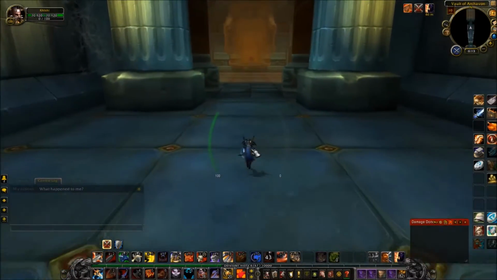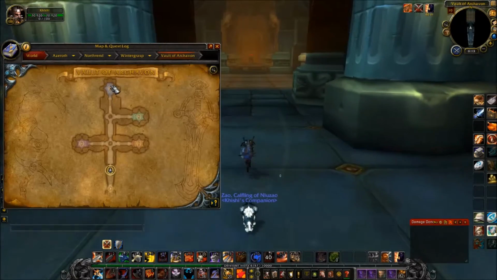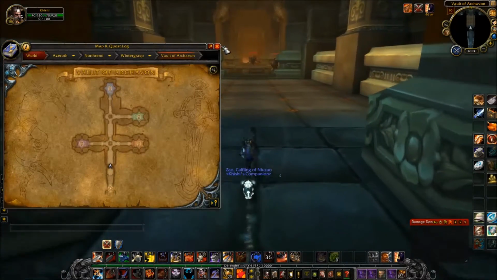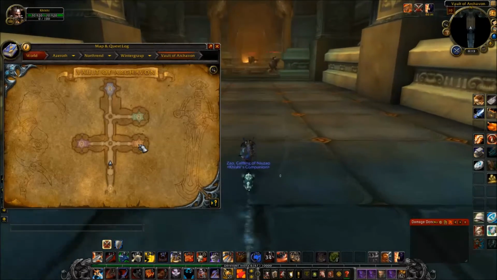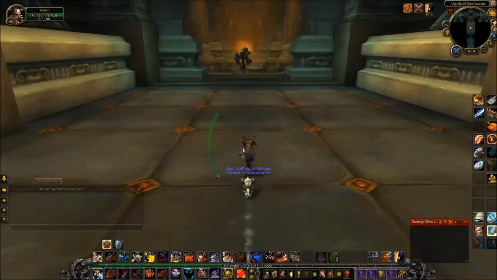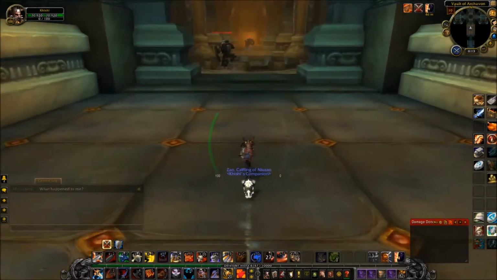So, the first boss that was in here is Archavon, because it's his vault. He drops level 200 stuff, so I'm going to run him first. And then the next boss was Emalon. He drops like 213, no, like 219 or 226. So he'll be next once I get to Ulduar level, and so on.